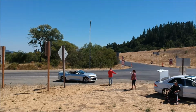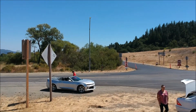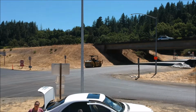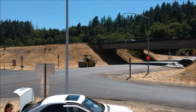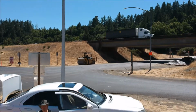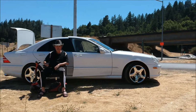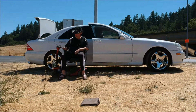Once again, now California, how nice. This guy saw us getting out of the car, wanted to make sure we're okay, wanted to know if we needed help. So there's Rebecca. And by the way, that is my son's car. We don't own a vehicle. I don't own a Mercedes. It's a great cruising car, by the way. Oh, and by the way, my son also owns a new GMC truck, Duramax, beautiful truck.